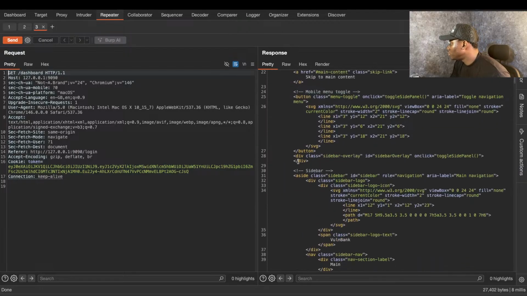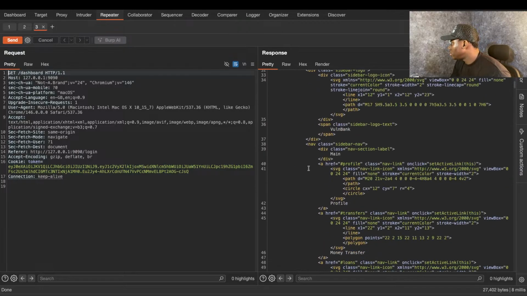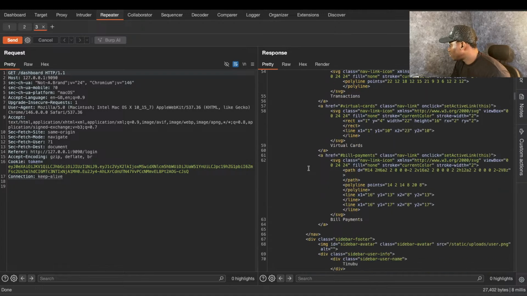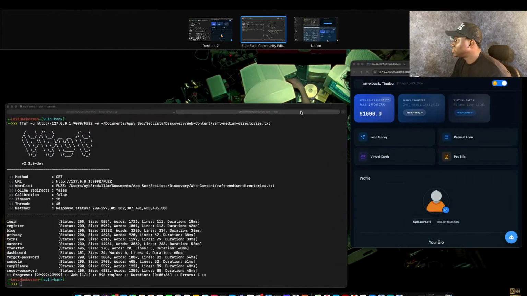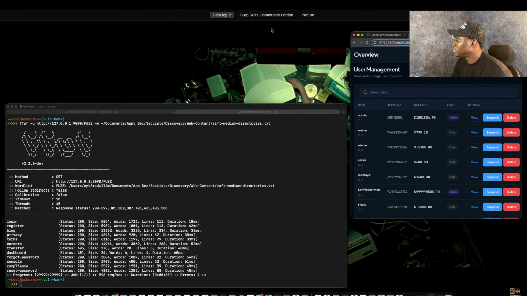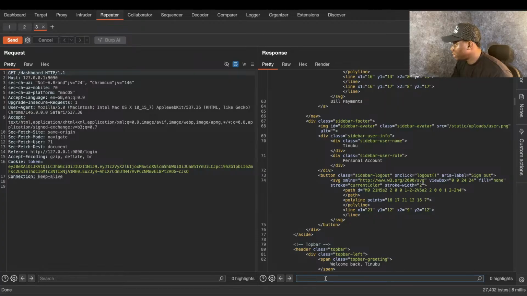In the dashboard response, let's search for super secret admin. You see there is no account of super secret admin.